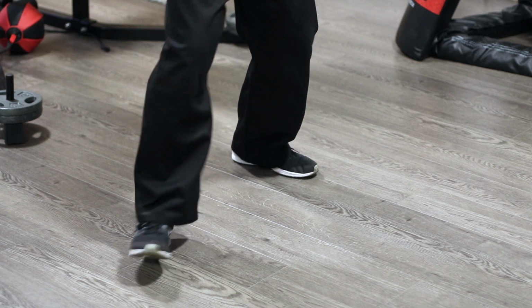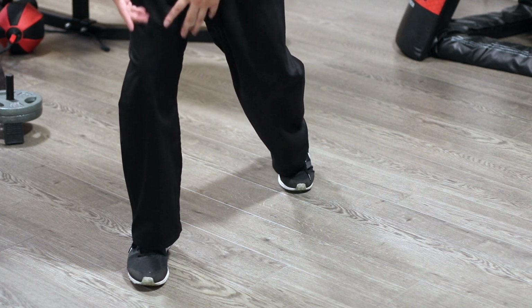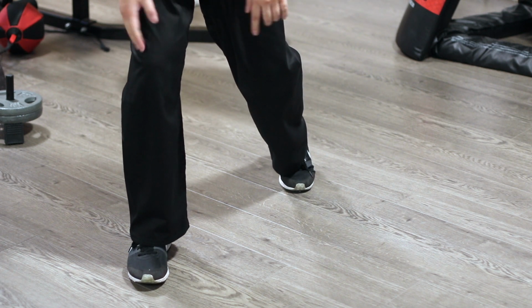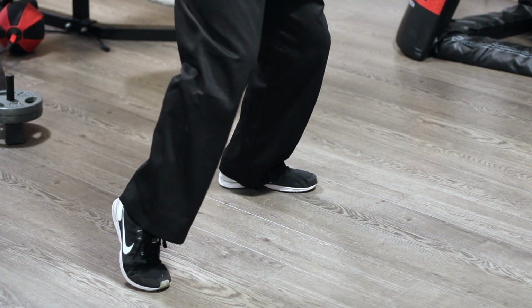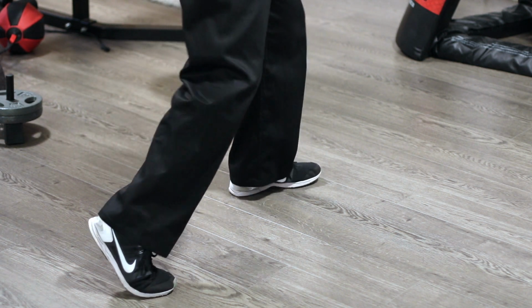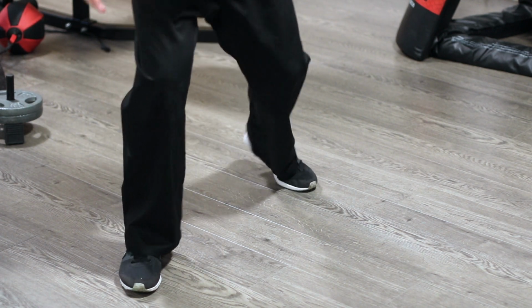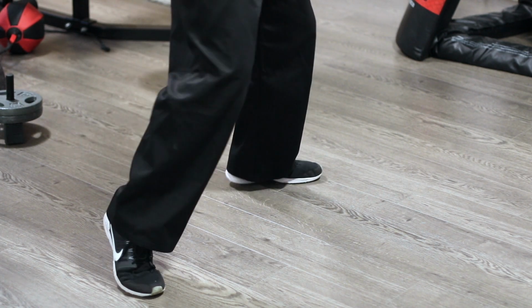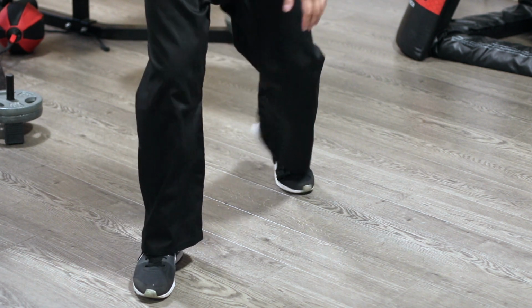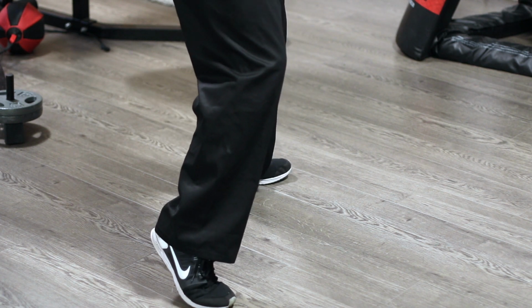Or sometimes after a cross, see, my weight is now at the front. To generate power, if my weight is at the front, there's no power with my right hand. But if I transfer back from here, this has a lot of power right from there. So it's all the weight transferred, right? From here to there, and then back from here as well. So make sure you turn like that.